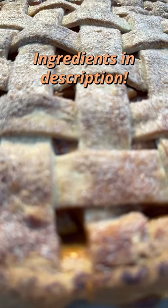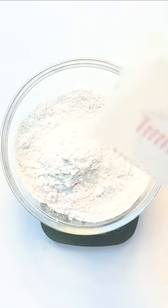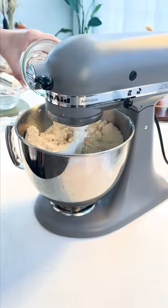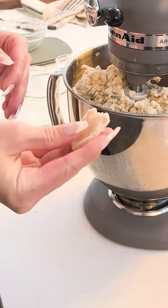This recipe is as easy as pie. Apple pie. Here's how you make it. Preheat to 400 and combine flour, sugar, and salt in a bowl. Add butter and mix until coarse, pea-sized crumbs form. Then, carefully pour in ice water. Mix again until small clumps form, and if the dough sticks together, it's ready.